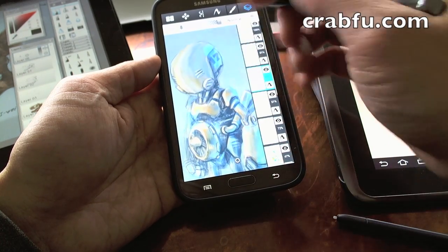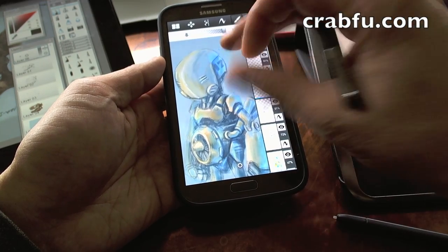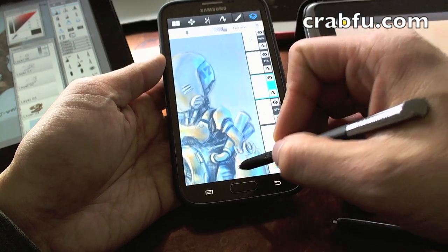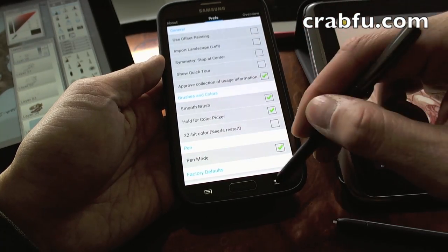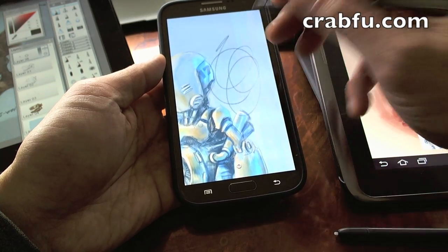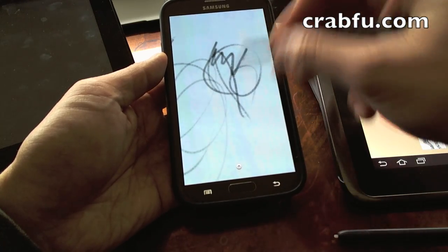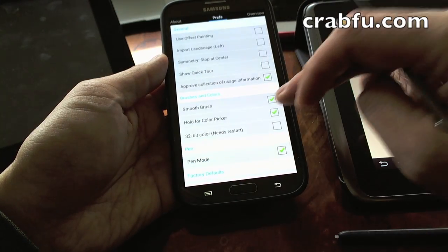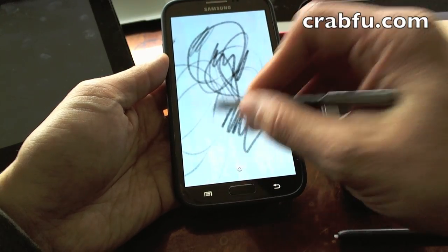You want to do the same thing as with the 10.1. You want to make sure pen mode is on, so you're not drawing with your fingers, and you want to make sure that smooth brush is not on. If it's on, I'll show you here. If the smooth brush is on, you actually get quite a bit of lag. I don't know if you can see that, but it's noticeable lag. With it off, there's no lag. It's instant and it's really great.